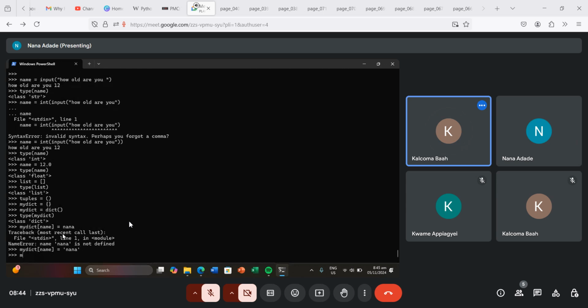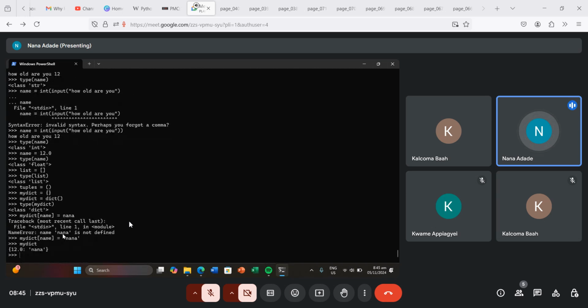Now when we call the variable, this is how dictionaries appear. They have the key and the value. Why does it give me 12.0 for the name? Because the name was already assigned.